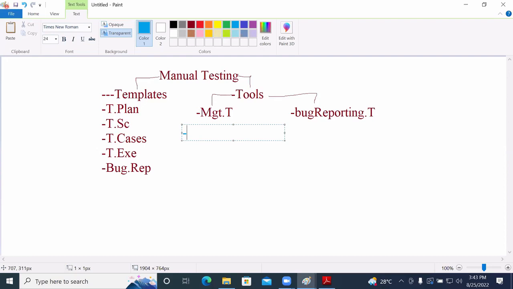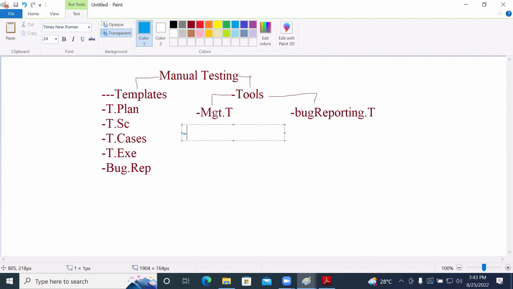In the name itself, we can understand. What is the name mentioning? Management. So the meaning of management? Managing. Managing the bugs is different. Okay, as simply as we can consider, it is managing only.